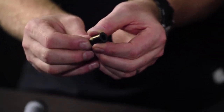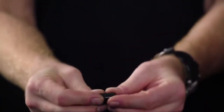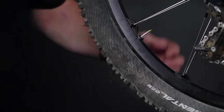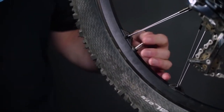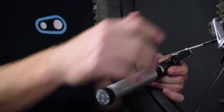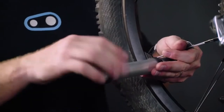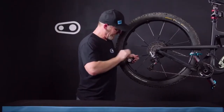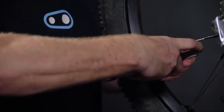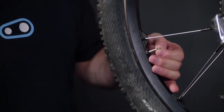Install the cap back on and you're ready to go. For a Presta valve, go big-big, insert it into the pump, and tighten the cap. First open up the Presta valve and free it up, then insert the pump nozzle over the valve and lift the lever to lock it in place. Grab the spoke and hold the head of the pump in place so you're not putting stress onto the valve. Pump up to the desired pressure, relieve the valve, remove the pump, tighten the valve back down, and you're ready to go.